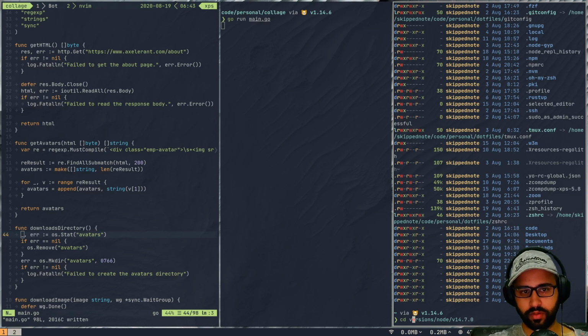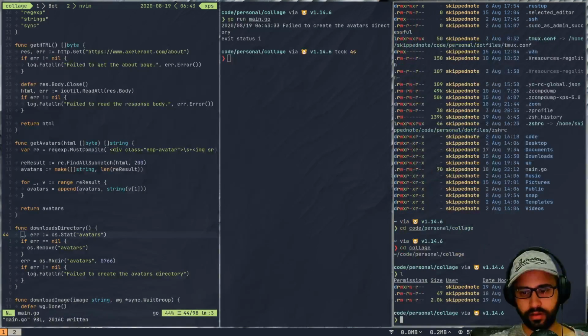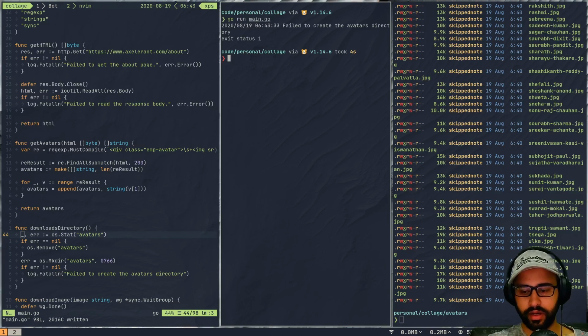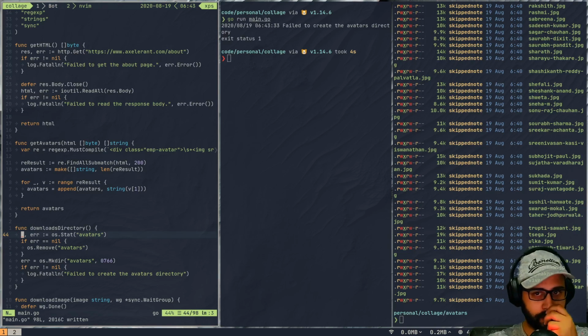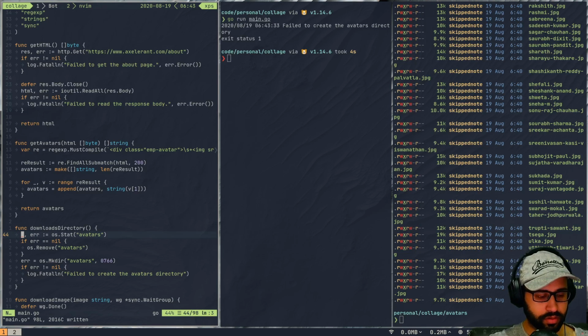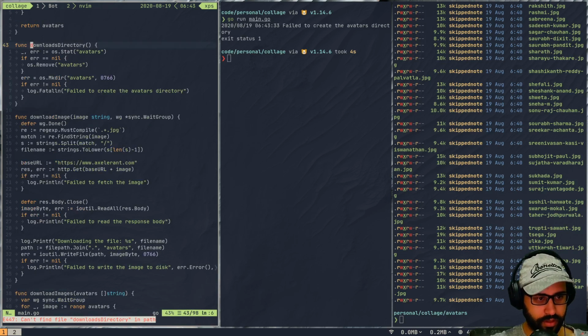So if I go to collage, too slow, but yeah, it did fail. Avatar is here. Okay, did it delete it even? So it says failed to create the avatars directory, exists status 1. So we want download to run first, right? Sorry, create the directory first.